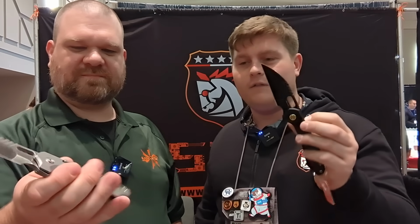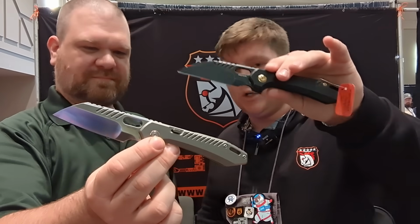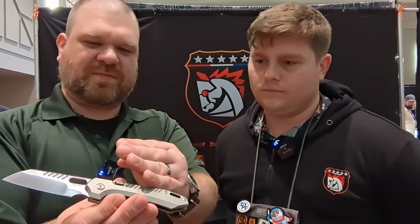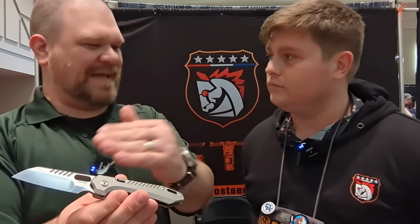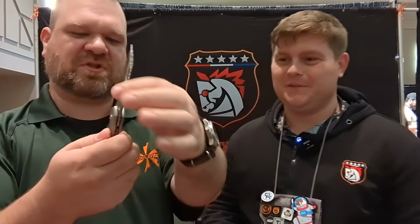Right. So very fidgety, very fun. We have both versions, like you said, the sheep's foot and the Wharncliffe, and in both these finishes you see here, you can get it either way. The nice thing I like about the way you guys executed these is you have to overcome a lot to accidentally disengage this. Right. It works just fine. It's not difficult to use. But if you're really squeezing on this knife, really pushing on something, you're very unlikely, anything's possible, but you're very unlikely to accidentally disengage that because you have to push the liner all the way through before it will unlock.